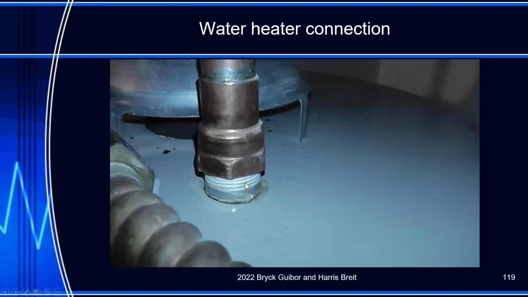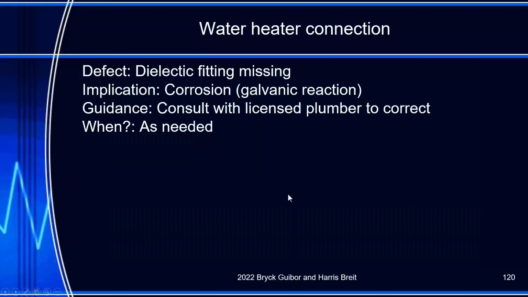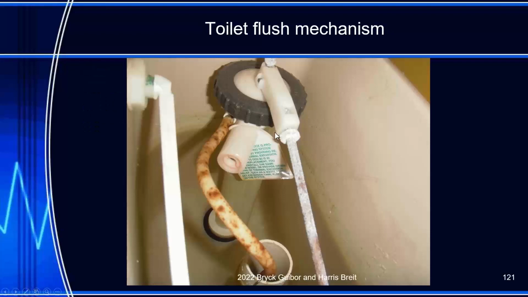This might be a dielectric nipple. I don't know that to be the case on top of the water heater. If they come on the water heater when they're being installed, it's dielectric. Otherwise, I have a copper fitting attached directly to the top with a screw-in fitting. And you can see the hood here is installed properly, so this looks pretty new to me. Oh, so the dielectric fitting is missing. So again, I would make a note of that. This is the arm on the back of the toilet.